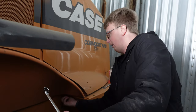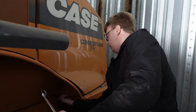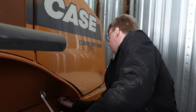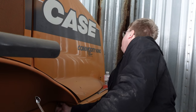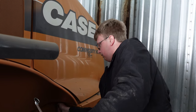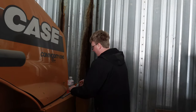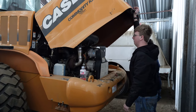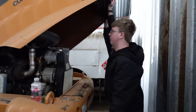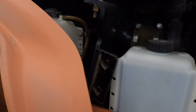I have a feeling that it's going to be a real pain to get these bolts back in. Do we have enough clearance with the wall to even flip this thing? Oh yeah. It doesn't go out too far, I don't think. Now it's time to hope that these were the right bolts and we didn't drop something else. Yep. All right. Now we get to stand here and hold this. Yeah, it looks like these were the bolts that we just took out. Yep, that was perfect. Which takes that cylinder off, but then to get that back in, we're gonna be able to set it down right on that. Hopefully. Try and lower it.